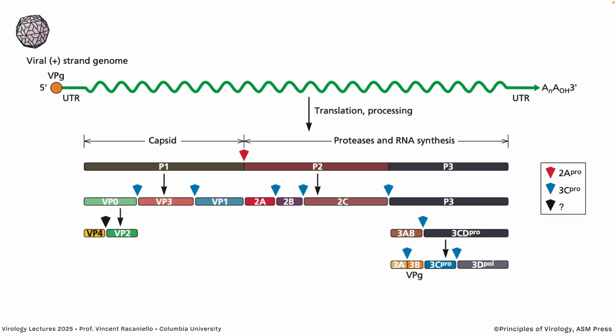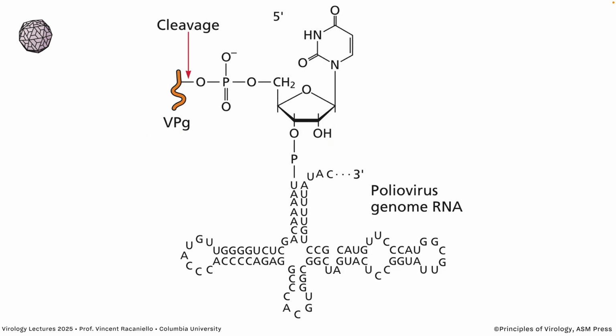Now, at the very 5' end of this RNA, there's a protein linked to it covalently called VPg. And here's a diagram that shows how it's linked. So here is the very first base of poliovirus genome RNA, this U. It's part of a very highly structured RNA region called a clover leaf. And this is connected. Actually, the last base is here, this uridine. So that's the penultimate U. This is the last U. And that last U is connected to a small protein by a phosphate bond. So that protein called VPg is about 21, 23 amino acids long.